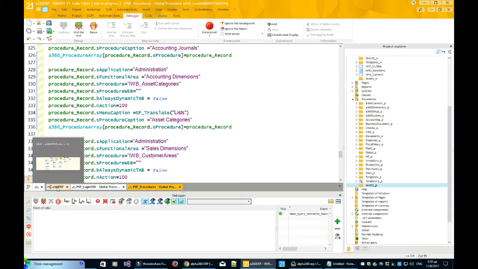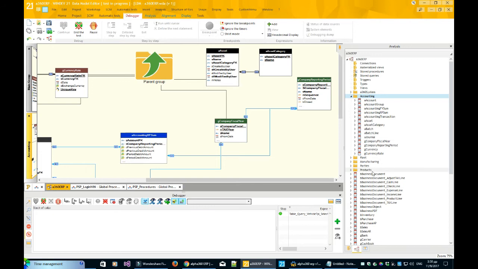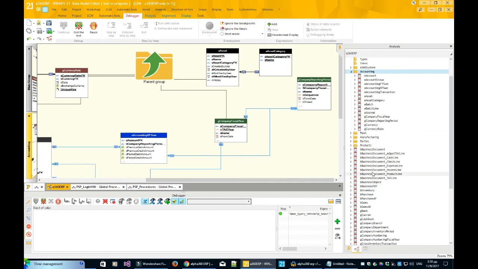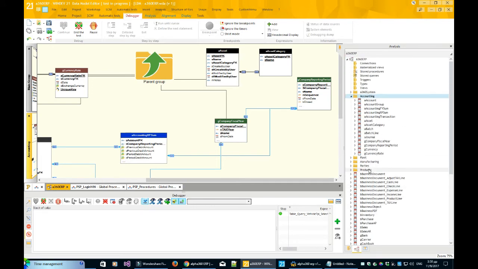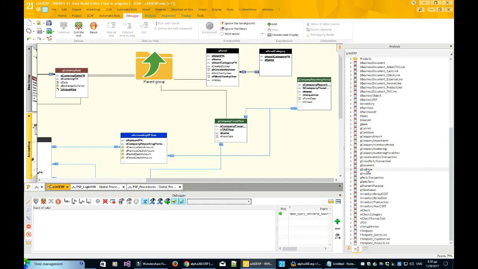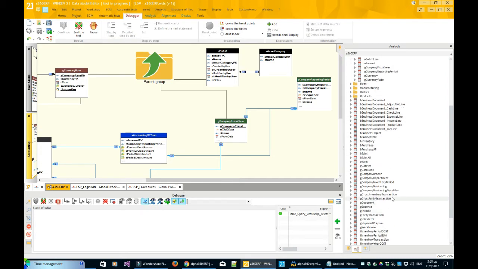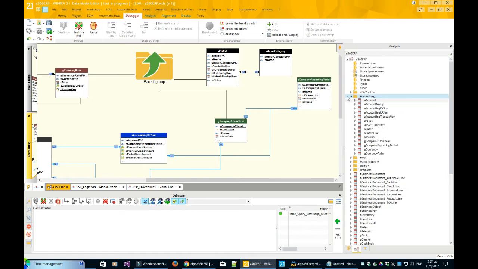Now, you may have seen in the alpha360 ERP a kind of peculiar table called dummy. We're going to use this one.